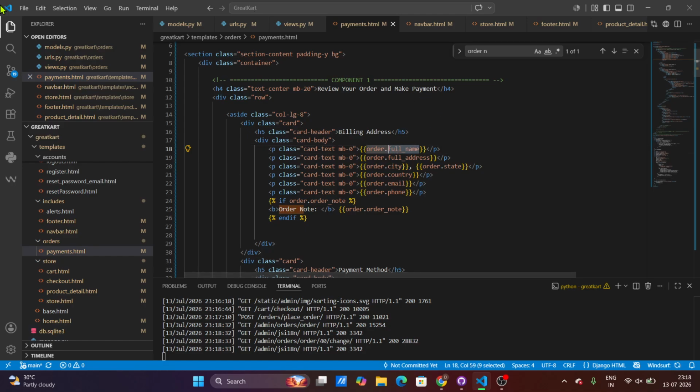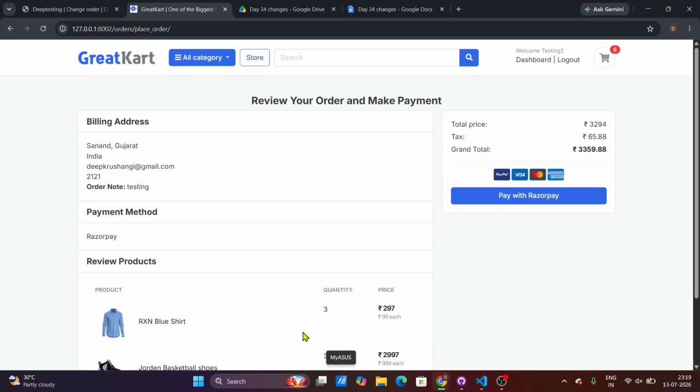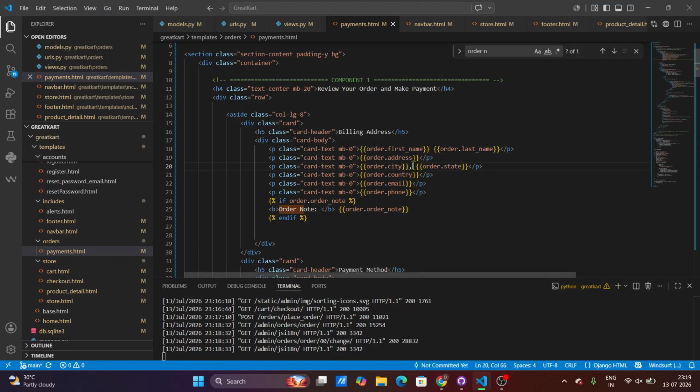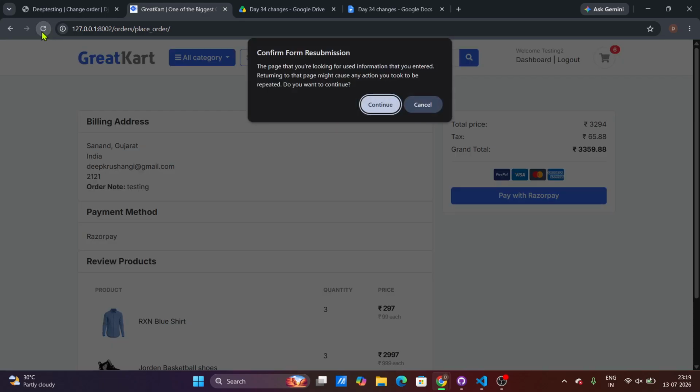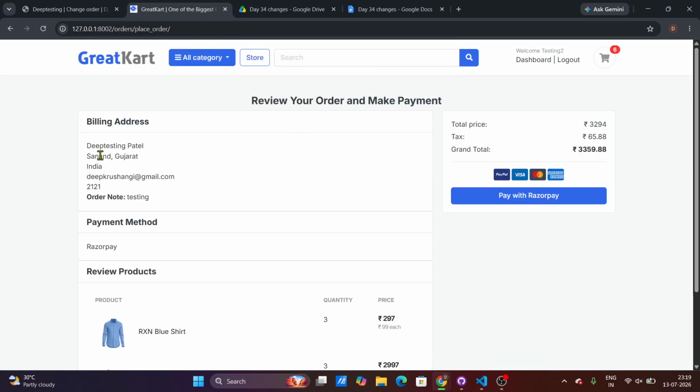We don't want full name, but we want first name and last name, and also not this full address, but address. Just keep this. Now let's see. You can see the first name and last name is here, and also address is here.